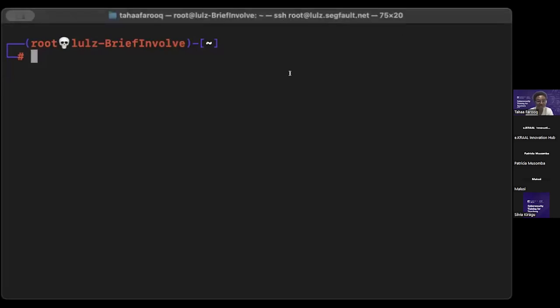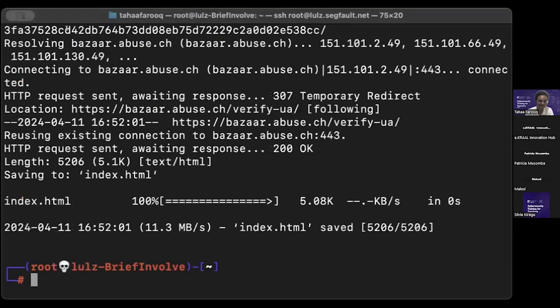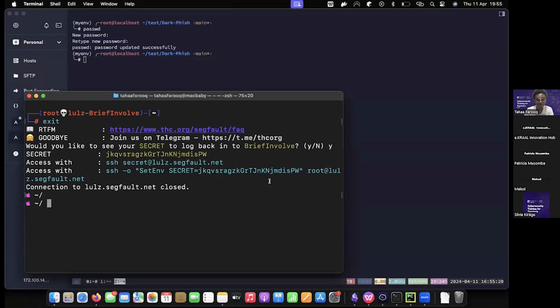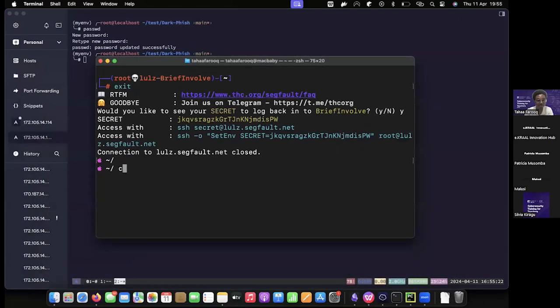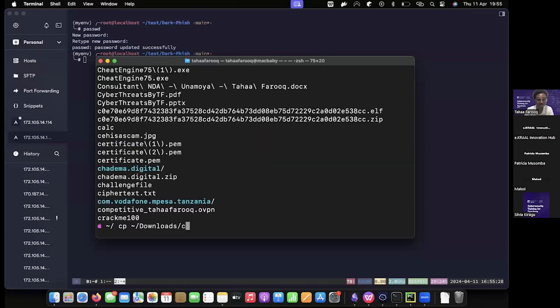So he comes over here on the server. He logs into his school server, the server that he's using at school. He grabs the link. He downloads it. Oh, I need to verify. Okay. He downloads.